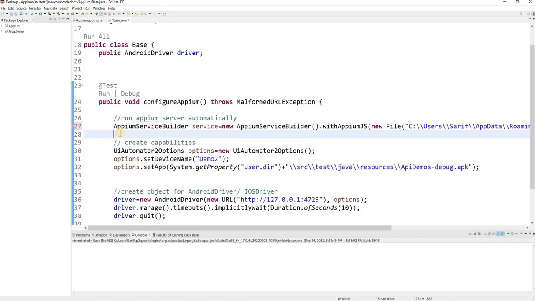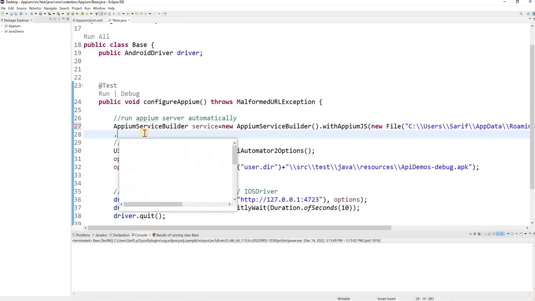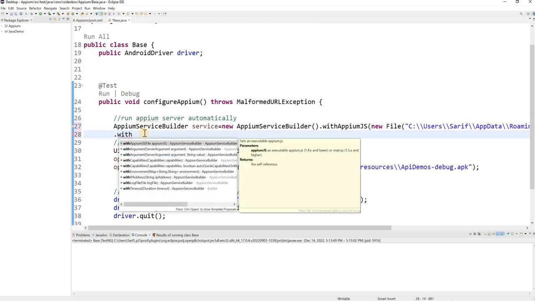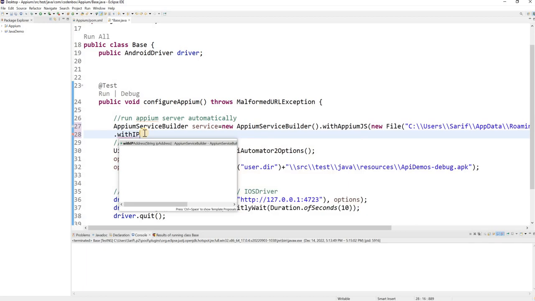The IP address, because it's our server. We can mention that our server is located at this IP address, on the node on your machine. So we have to provide that info too. How can we provide it? Let's call another method called withIPAddress, which means we're using the IP address where the server is listening.